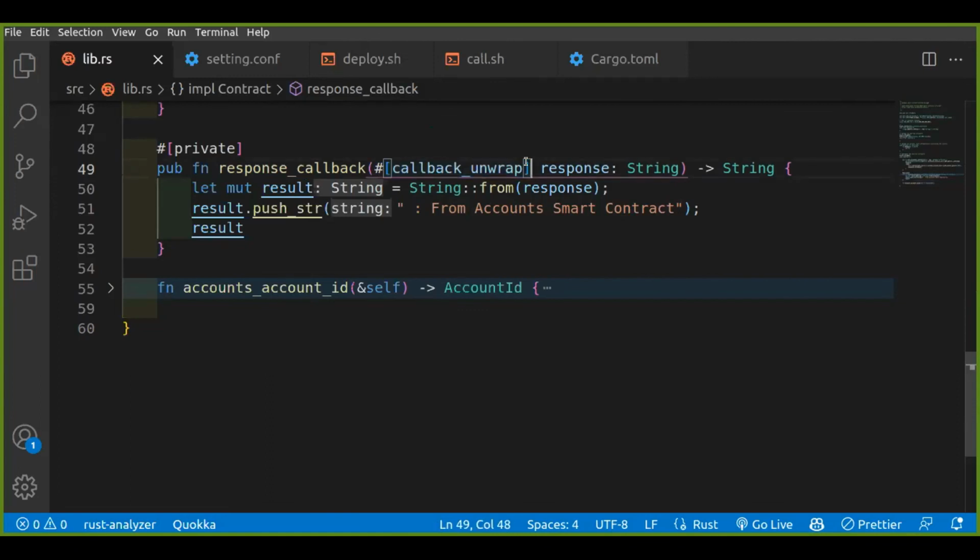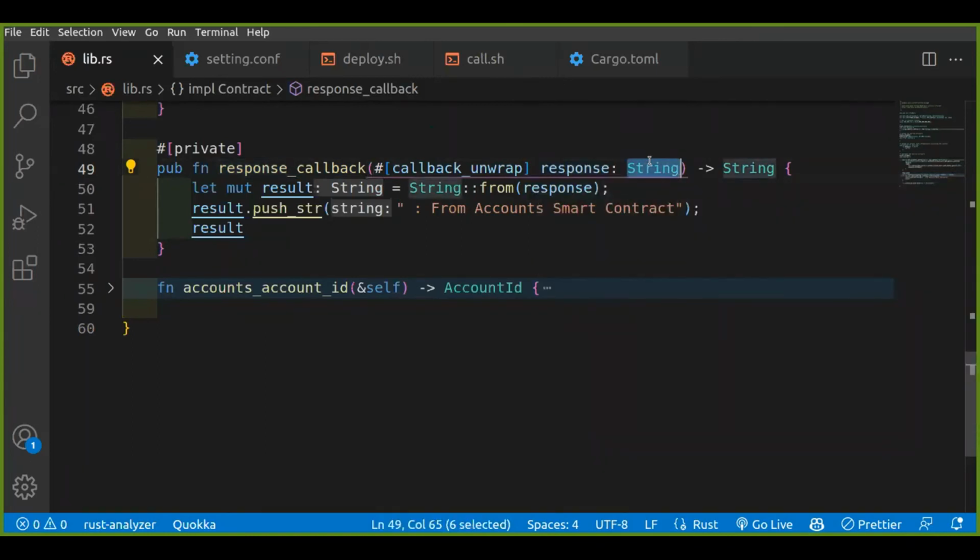So once our promise responds or gives some results, that result or that response is going to be captured in this response parameter of our callback function. And in our case, depending on the function we are calling in the other smart contract, we expect the response to be of type string.